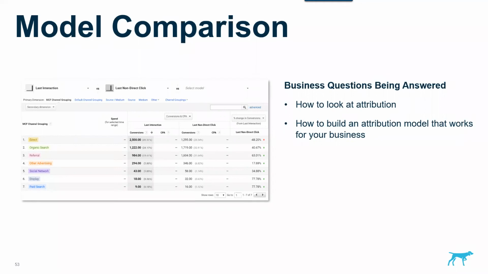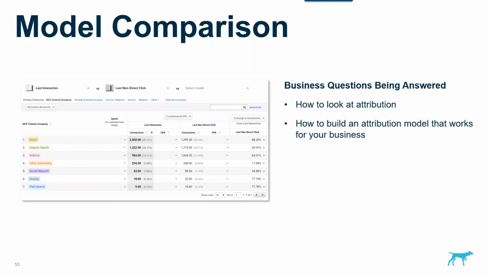It's definitely worth looking at reports like this within Google Analytics. You can compare it against various other standard models that are available. And the help section that I mentioned before is very good. If you don't understand what the model is and how it all works, you can just type in your query in that help section and find the answer to it.